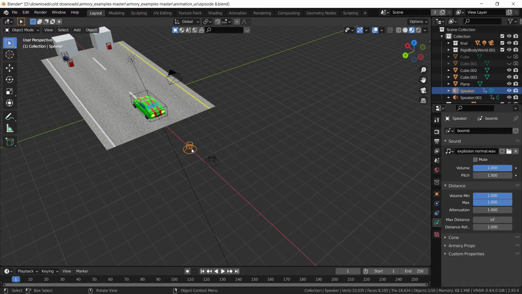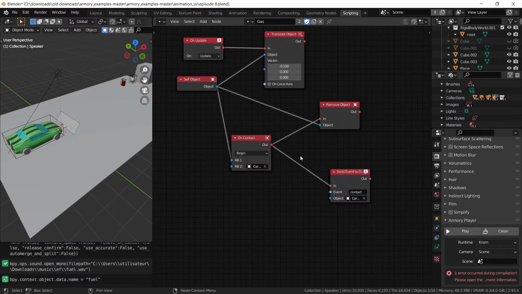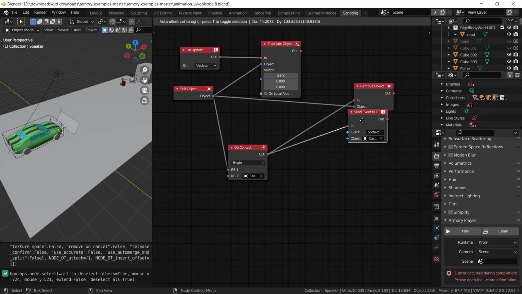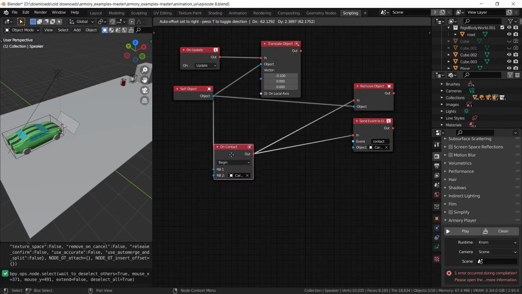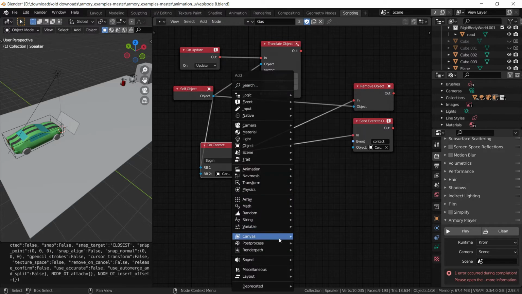We're going to say play this speaker, and the program's going to look at what the speaker's title is, even though you can have multiple. So let's just talk about that for a second. Let's go and grab the gas file, because it's the lightest, and over here we have a bunch of events, mostly triggered by the on contact, and that is what we're going to plug into our speaker.